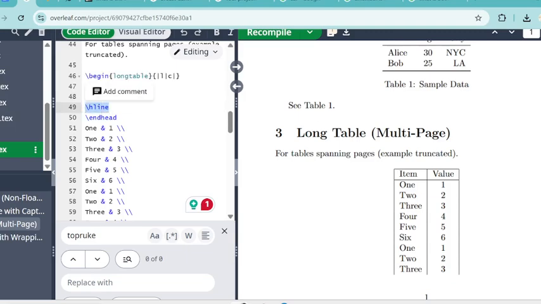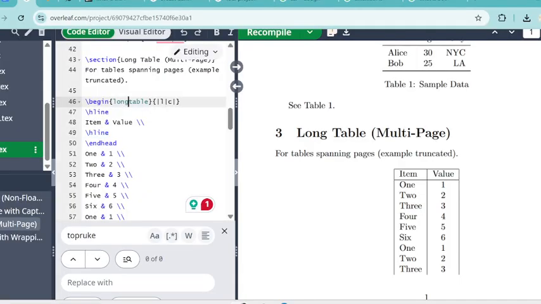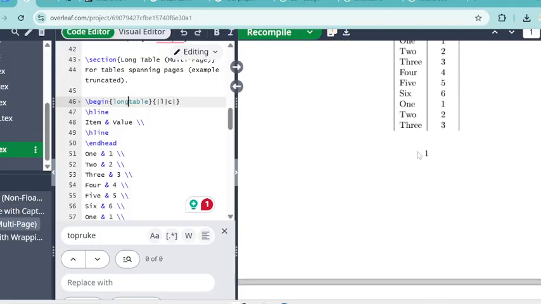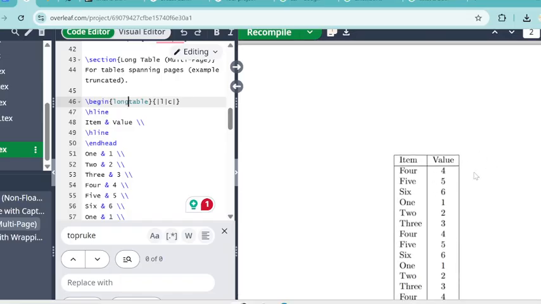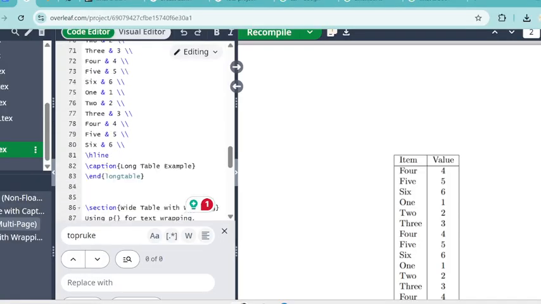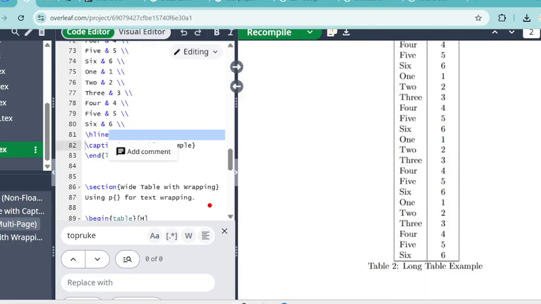Then we have the H line giving the margin after this particular heading, right? This particular line. And then we have end head, which just ends the head of this table. Why is it necessary? To define where the head is, so that whenever the table spans multiple pages, the head will come to the next page also. Then we define multiple entries of one and one, something like this, separated by these backward slashes to separate the different entries of this table. And then slash h line for the horizontal line, which defines the end of the table.